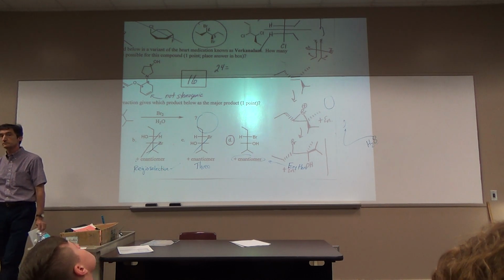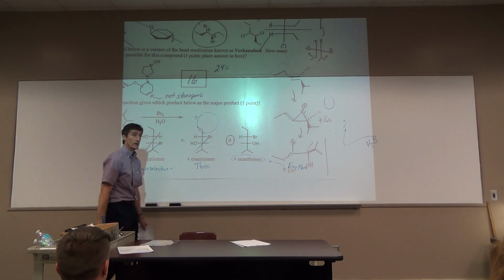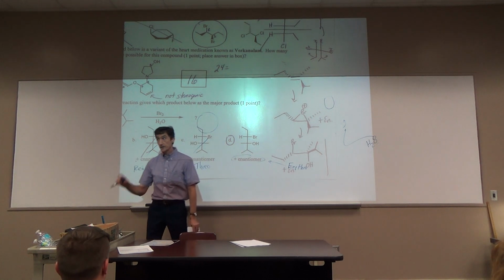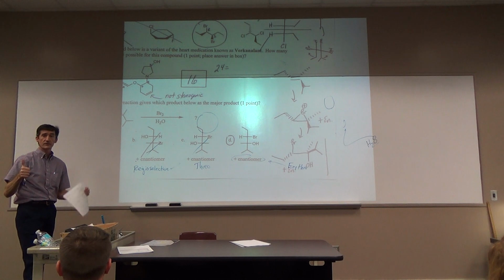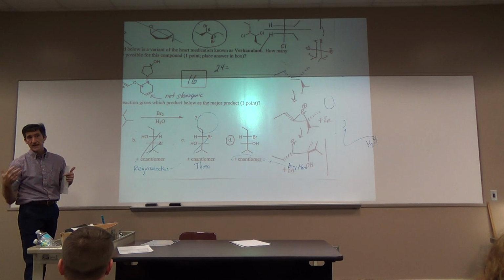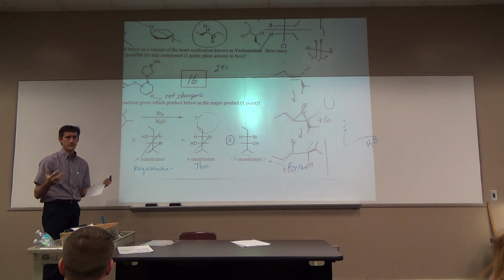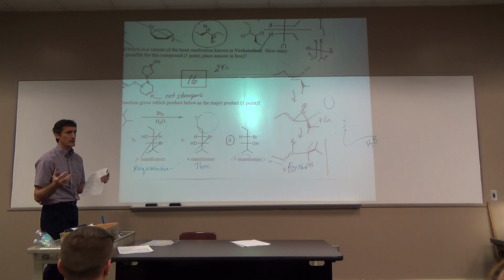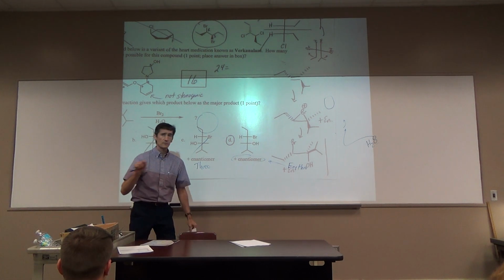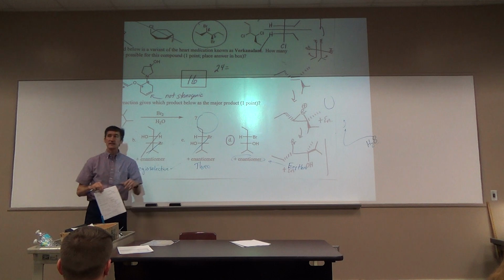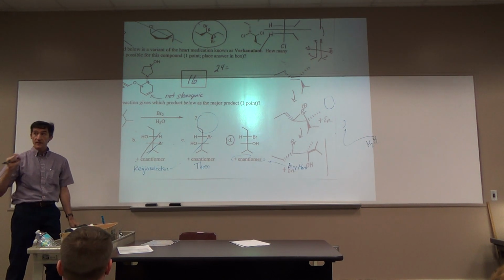Okay. Is the reaction stereoselective? We need to be careful because there's two types of stereochemistry. There's enantiomers and diastereomers. So asking if it's stereoselective is not a good question. You need to ask for clarification. Sometimes it may be if there's only one possibility. Here we got two possibilities. So let me get more specific. Is this reaction enantioselective? Do we only get one enantiomer and not the other?